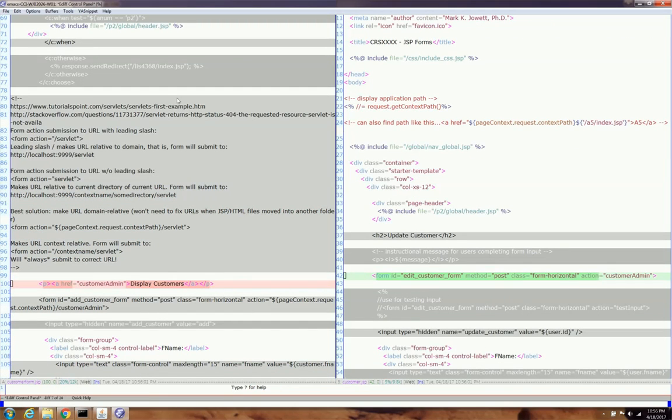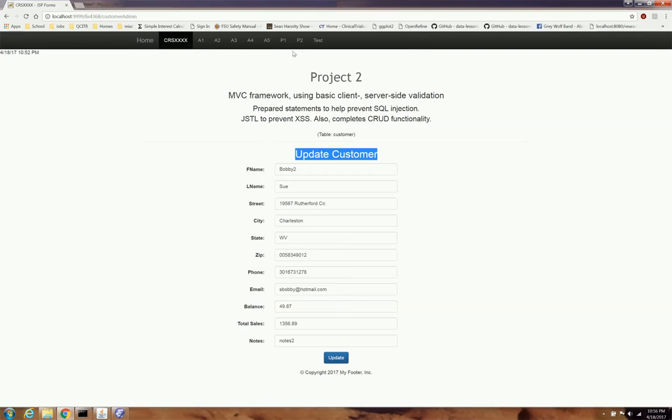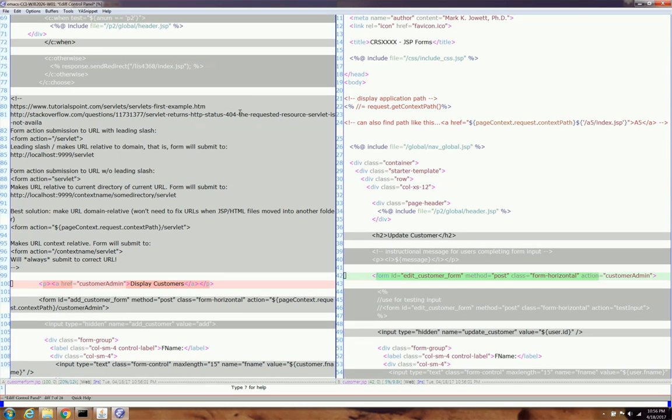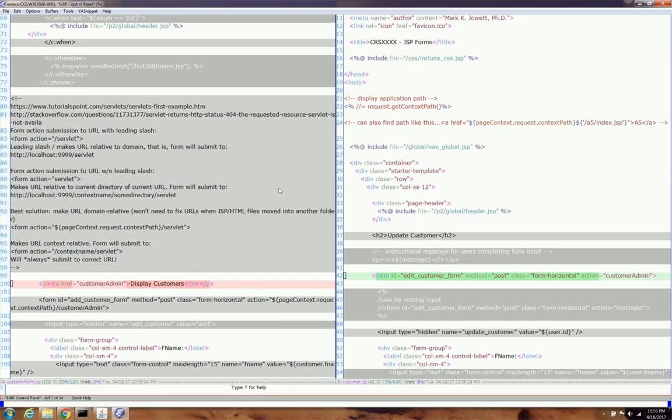Okay, first thing you want to notice here, notice on the left-hand side, if we were in customer form, the link would say display customers. That's on the left-hand side. On the right-hand side, though, it says that we want to, this is a form. Again, we're right here, just to be clear. You should be able to see that, but here, just to be clear, that's highlighted right now.